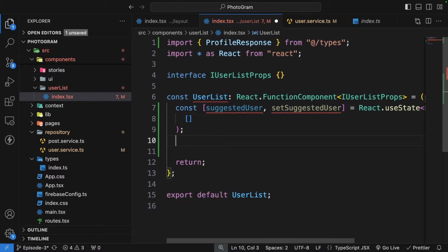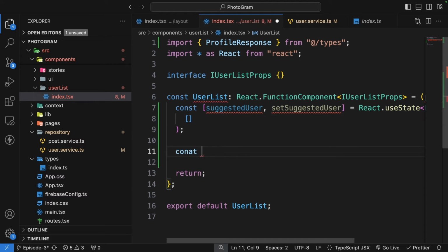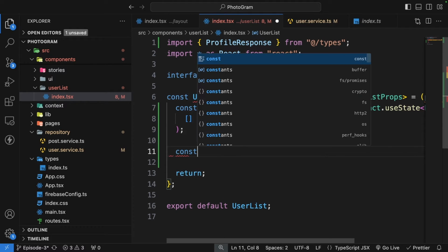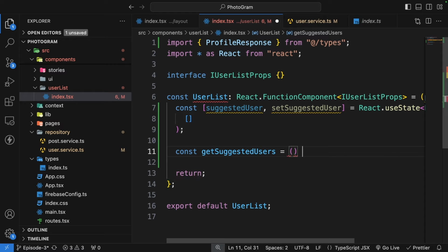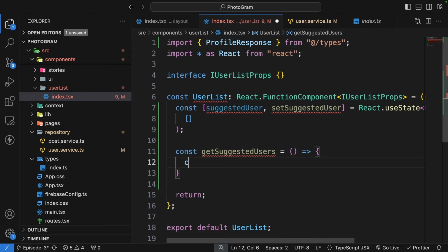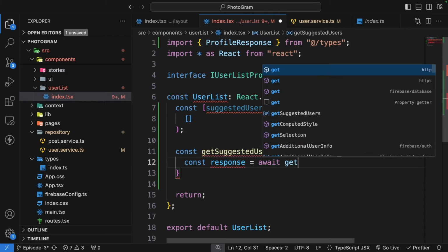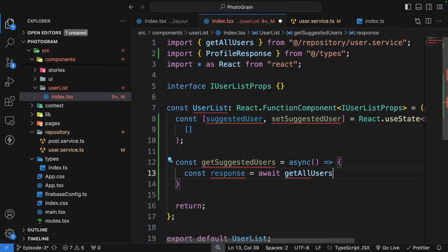All right, once we have this, we are going to create a function to fetch the users. So I will have the constant get all suggested users, or maybe get suggested users, and this will be equal to an arrow function. And here we will have a constant response, and this response will be equal to the await. I will just use the async here, and this will be equal to the get all users from the user service.